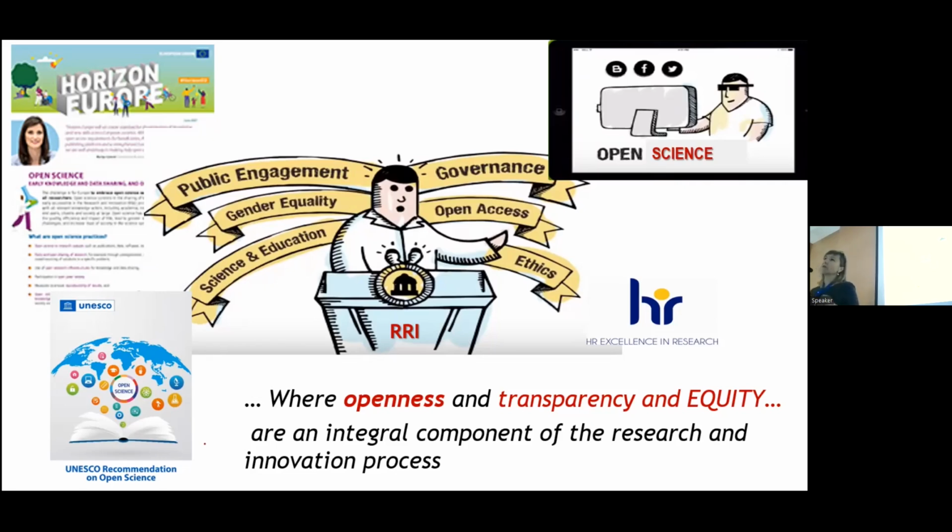And in this context of responsible research and innovation, there is the UNESCO recommendation that puts not only open science in the focus, but also transparency and furthermore equity. The European Commission has been focusing all the time on transparency, but probably because our perspective is more restrictive. We don't think, in this broader international context, that we also need equity.